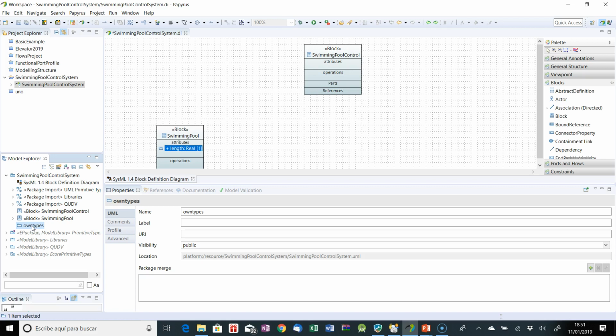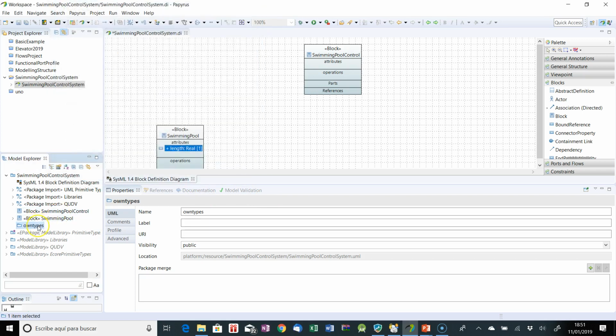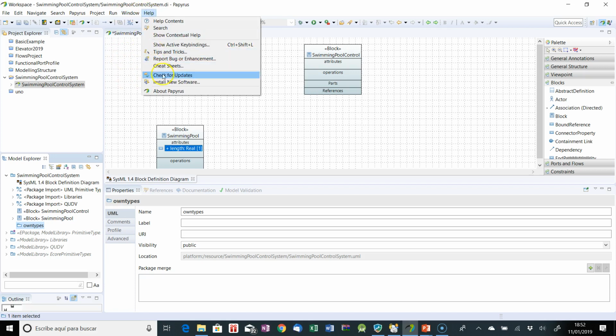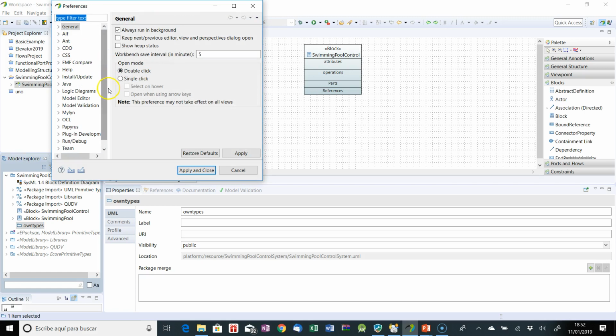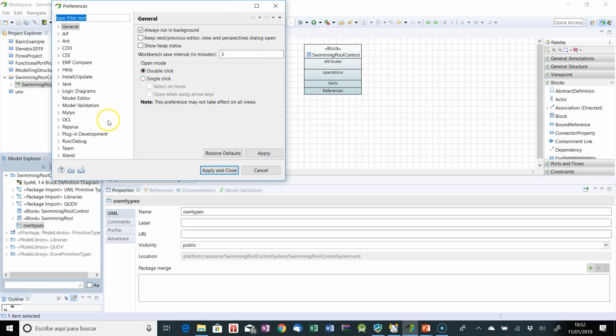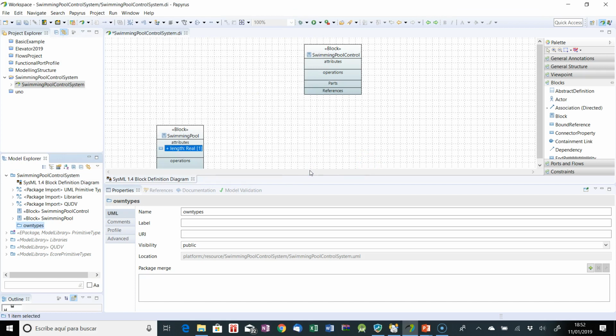I don't know if I can present maybe the appearance preferences. Okay, so I tried to increase the fonts for the menus, but I don't exactly remember how to do it. Do you know how to do it in Eclipse? To increase, maybe it's in window preferences or window appearance. No, preferences. About model editor. No. Okay. For the next day, I will increase the fonts.